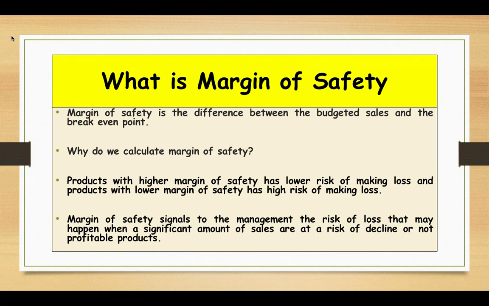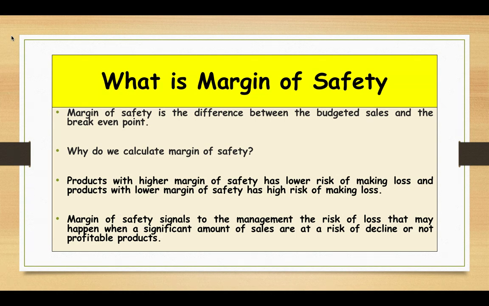Margin of safety will show how much sales a company can afford to lose before it suffers a loss. So if you look at our previous graph, that particular company can afford to lose 12,000 units of sales before reaching its break-even point. The size of margin of safety is a very important indicator of the soundness of a business. Also, companies use margin of safety to see whether a product is worth selling or not.